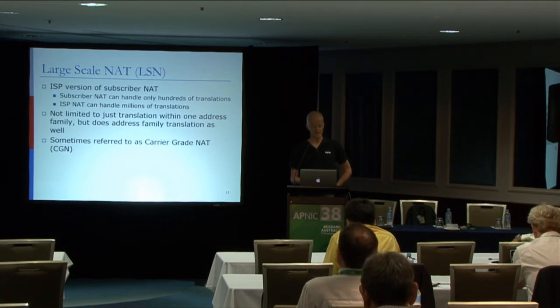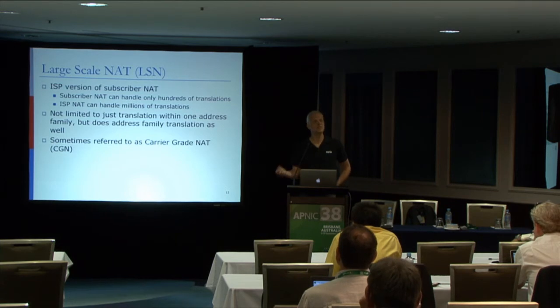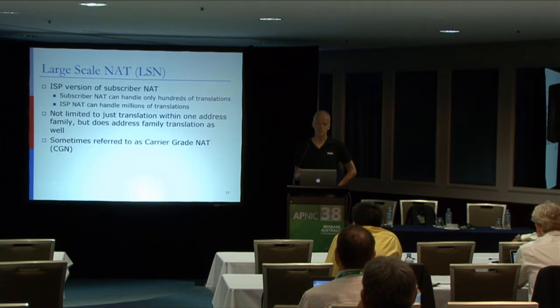Also, large-scale NAT. This is just an ISP version. It's not a different protocol or a different translation technique. It's just standard subscriber NAT or subscriber NAPT, but done on an industrial scale. So millions of translations, generally on very expensive equipment with very fast RAM, very fast CPUs, and generally in very big boxes.